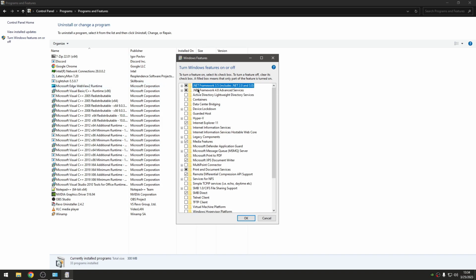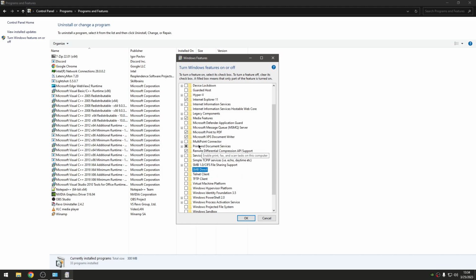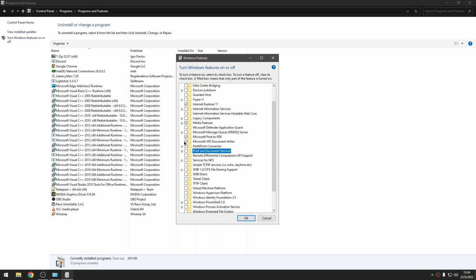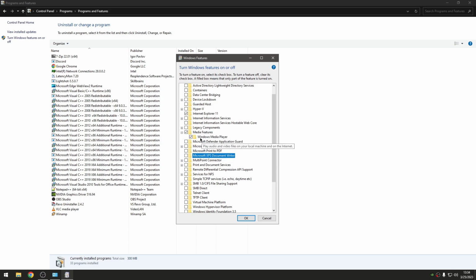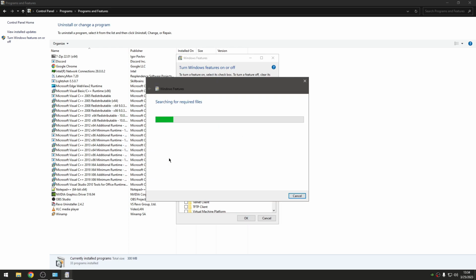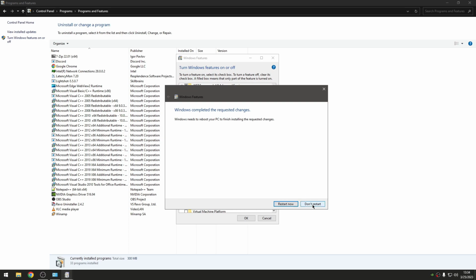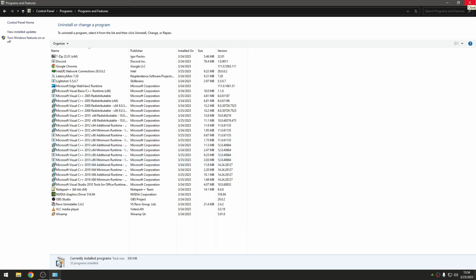So before you disable Windows updates, I recommend you to download this, install this basically. Now uncheck everything from here. It's my personal preference. I don't use them, so you must be careful about what you disable. Don't need this. Legacy DirectPlay, check only this, press OK, and this is gonna take some seconds, minutes, I don't know. I will restart in a few seconds, minutes basically.